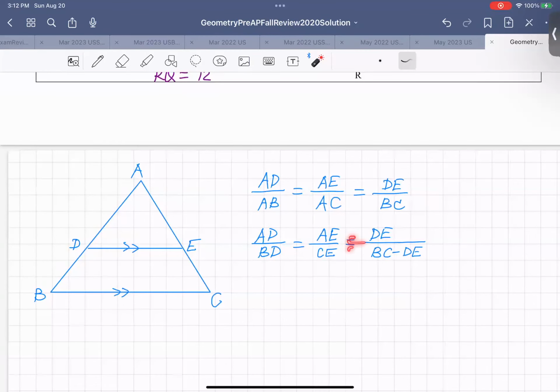If you want to write this down, you make DE on the top, but you write BC minus DE on the bottom. This will be equal. If you don't have that, it will be wrong. The top over the bottom equals the top over the bottom, but it doesn't equal this over this. If you want to write this down, you have to use this over that guy minus that guy. Okay? That makes sense? Yeah. Okay.